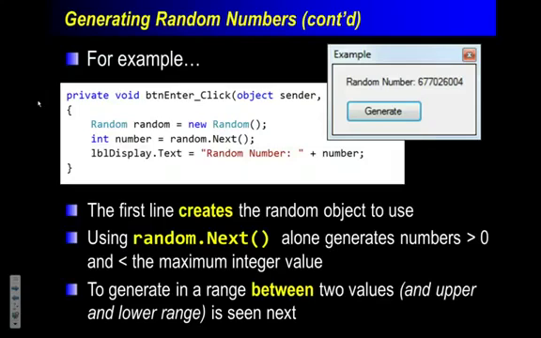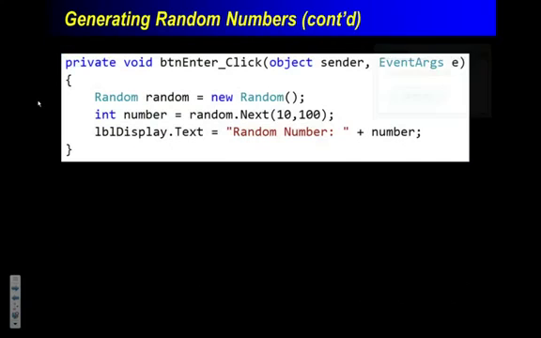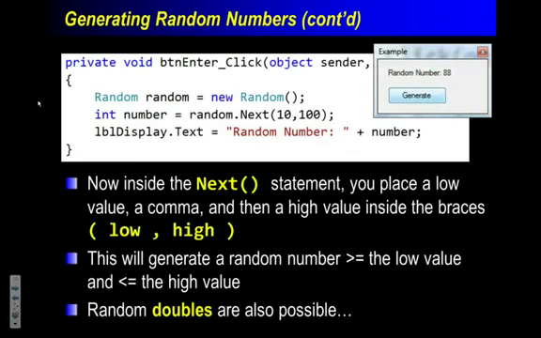Okay? Well, that's not always useful to you. Like if you're making a game with dice, you don't need some 3 billion number. You need a random number between 1 and 6, not 3 billion. So what you want to do is change this around a little bit so that it fits within a range. Okay? Here you see an example of that. What you then do is add a little bit here to the way that line works to add values to it to generate it within a range. And we're going to do this in the example today. Okay? Now, you notice the random number being generated is 88. That's more useful.